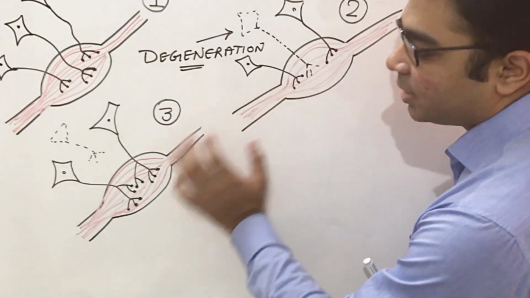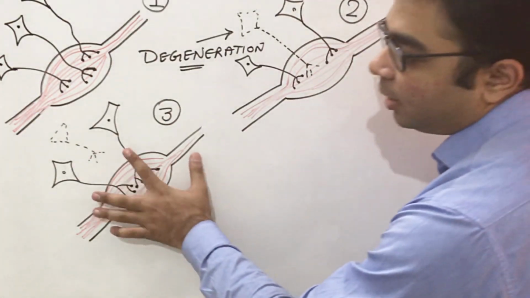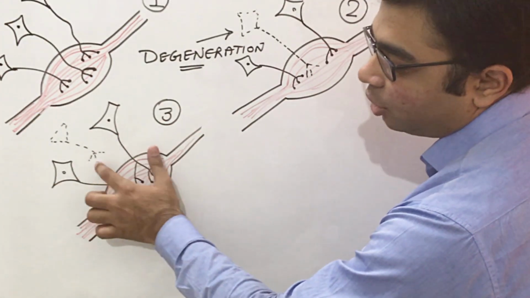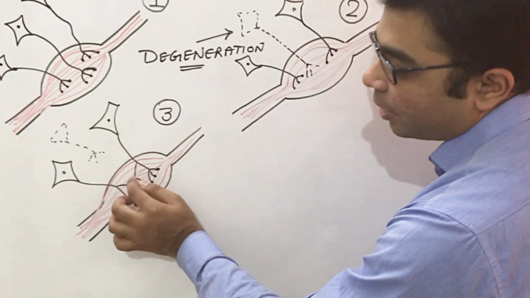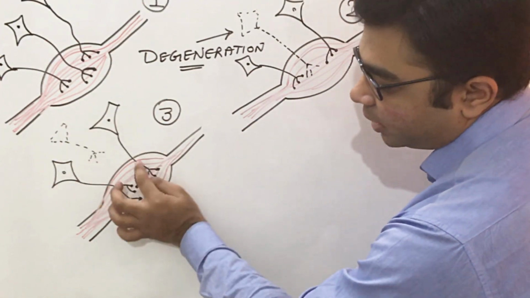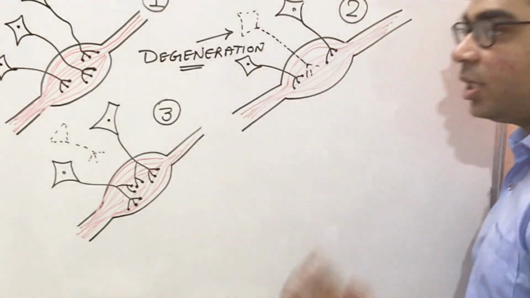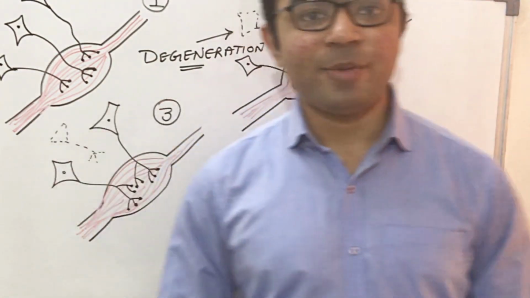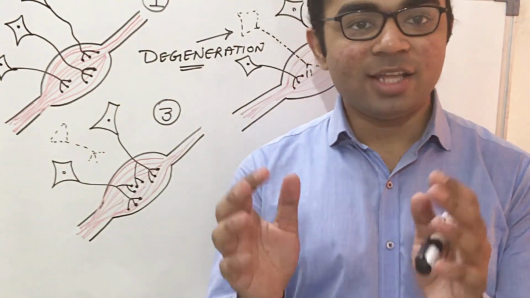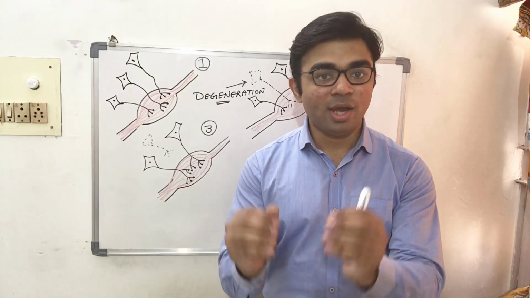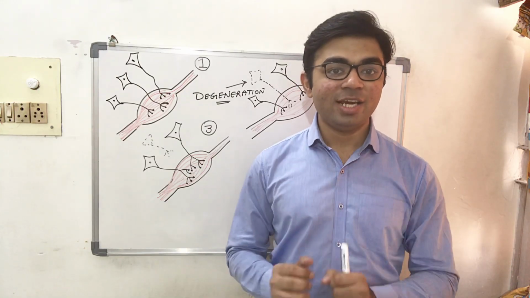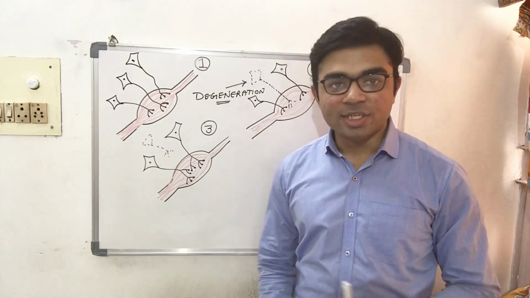Now in case of an ALS, the intact neurons which are adjacent to these degenerated neurons, the axons of these intact neurons sprout and innervate the partially denervated muscles. So this thing happens in the ALS, that the intact neurons will sprout and innervate the partially denervated muscles.